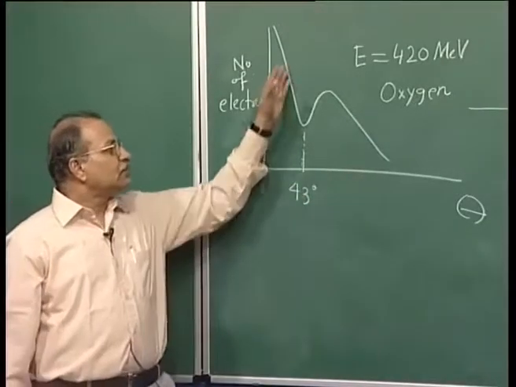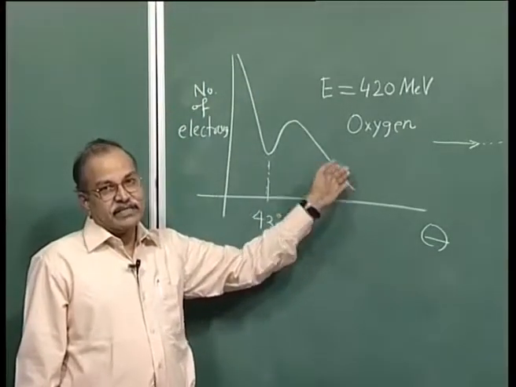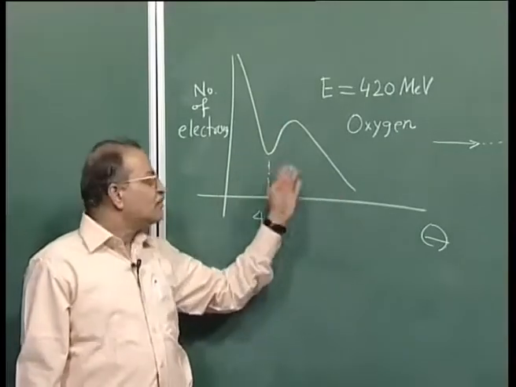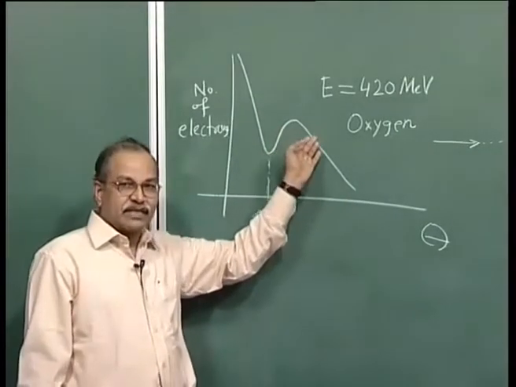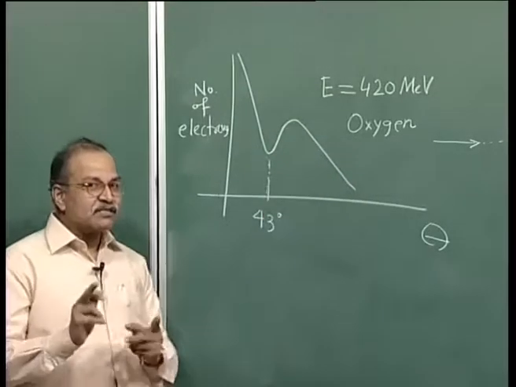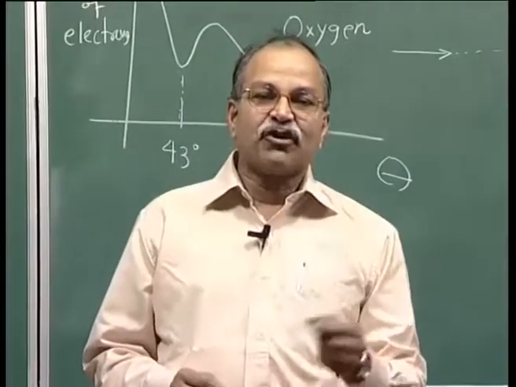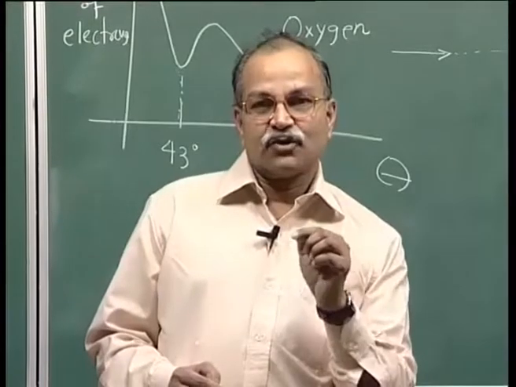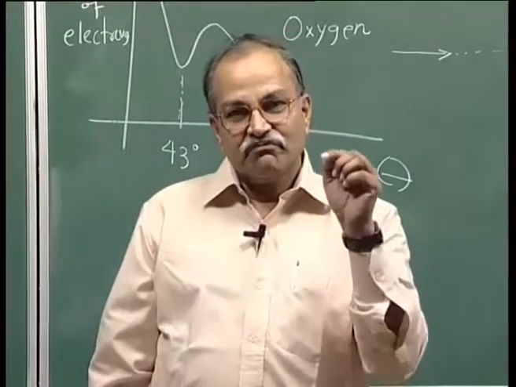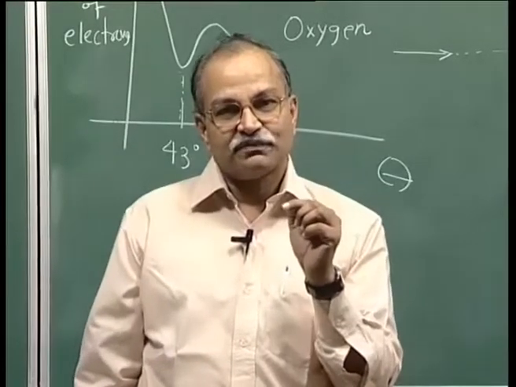Okay. So now there are two things. In general, it decreases with theta. Why? And second, in general it decreases, but somewhere it increases and then goes through a minimum and maximum. So why? Now the first question, the answer was given in the previous lecture. It is a kind of Rutherford scattering. In Rutherford scattering, the formula derived, as I had told earlier, the number is proportional to cosec to the power 4 theta by 2, right.